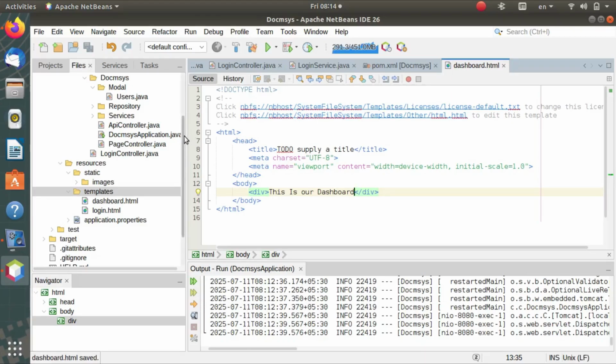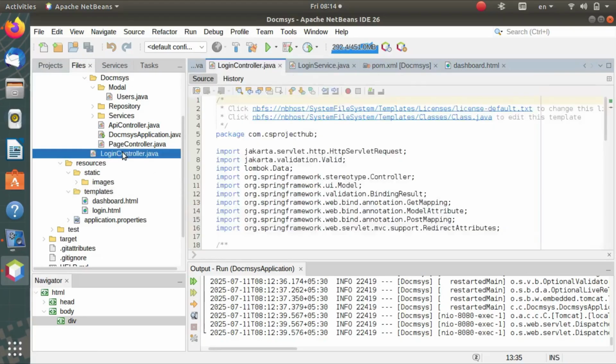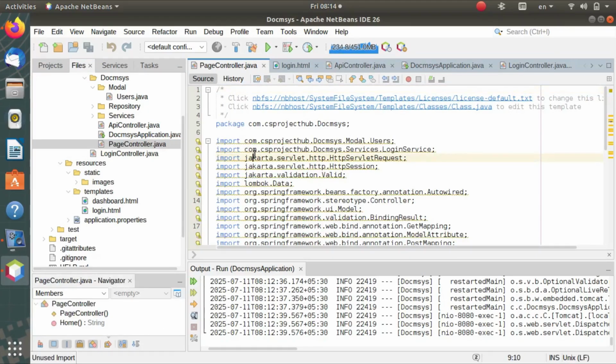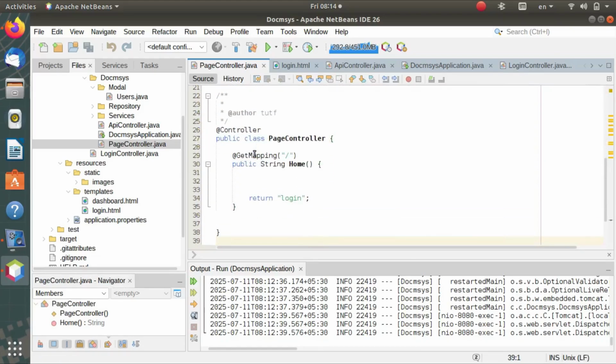Okay, and we create the login page controller. Not the login controller, we open the page controller. Here a login home mapping is already created.